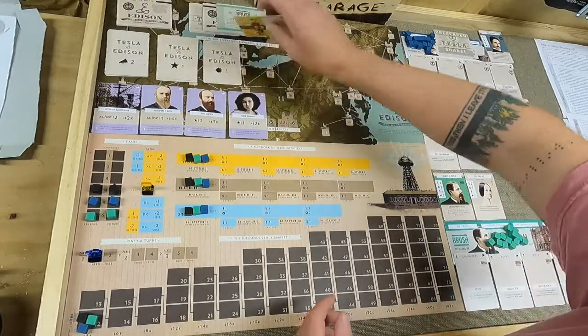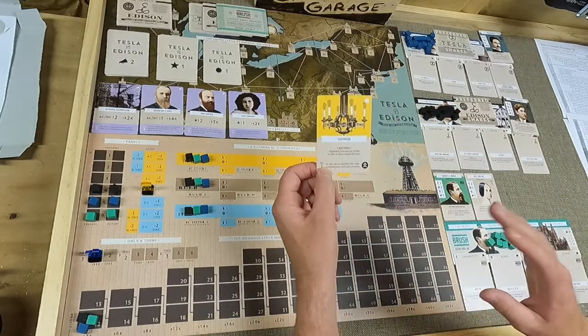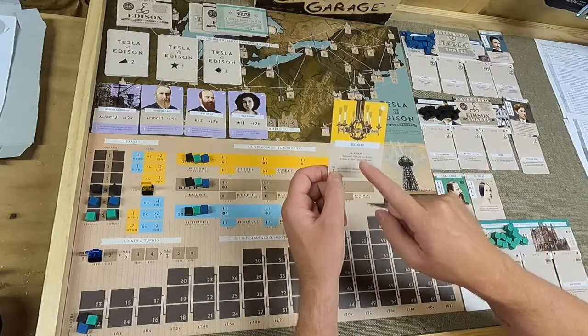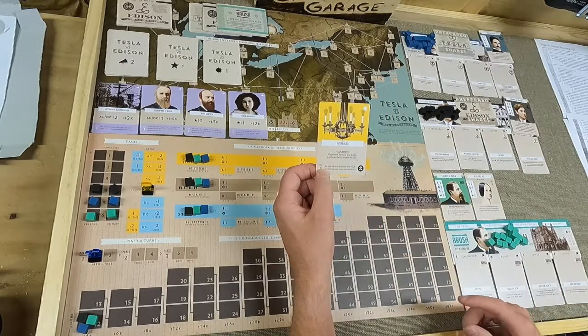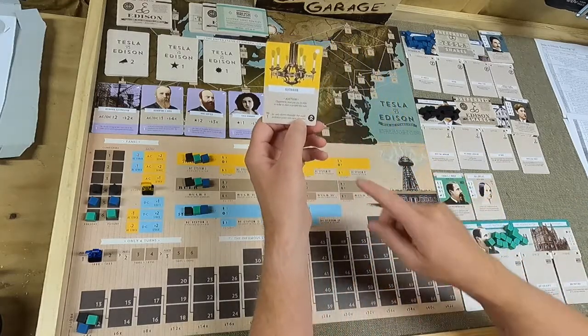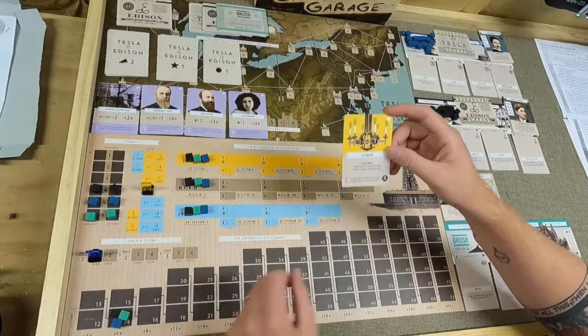So then we reveal the event. We are playing the solo mode, so we will ignore auctions. That's the one thing that we need to adjust if you're playing the solo mode. What we will do, however, is bump up all of our stocks by 2.